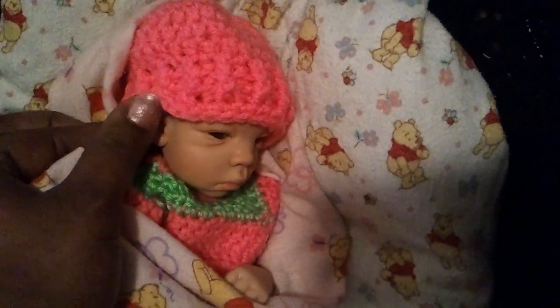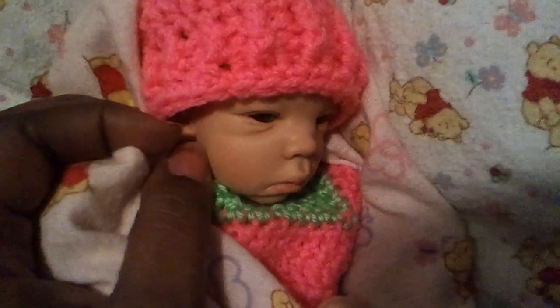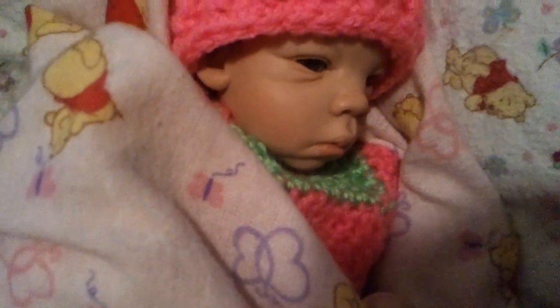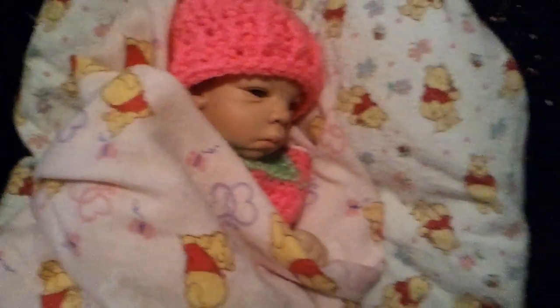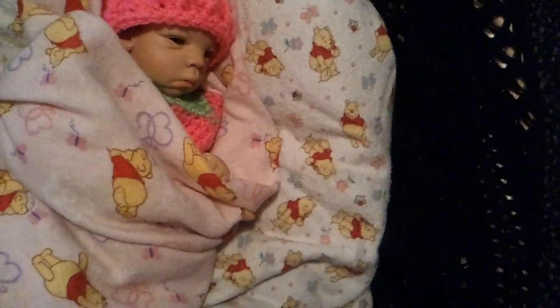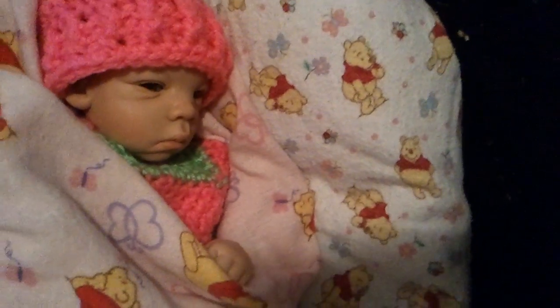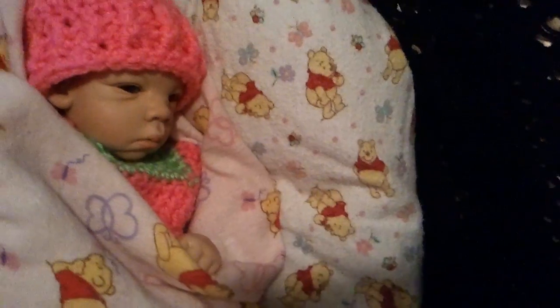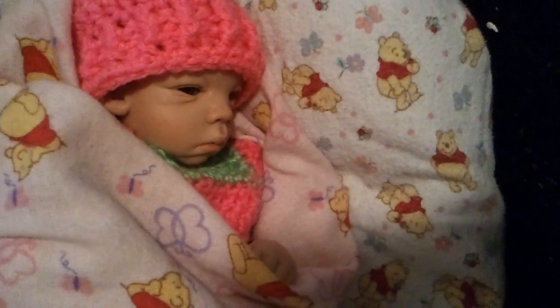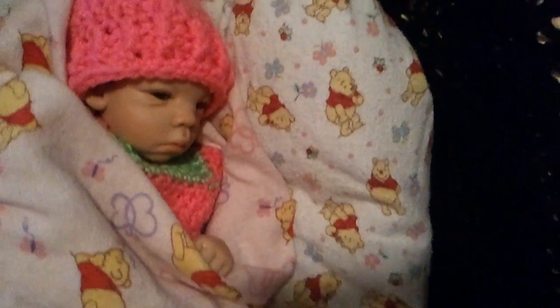I never had a silicone baby when I was a little girl. With the silicone I'm still kind of on the fence — if I had to say hands up or hands down I'd say it's a flat line. When I first got her it took me like 10 minutes just to get the hair out of her face — when you first get a baby with loose hair it was sticking to her face. Oh my god, it was so aggravating. I powdered her because she was sticky when she came out the box.